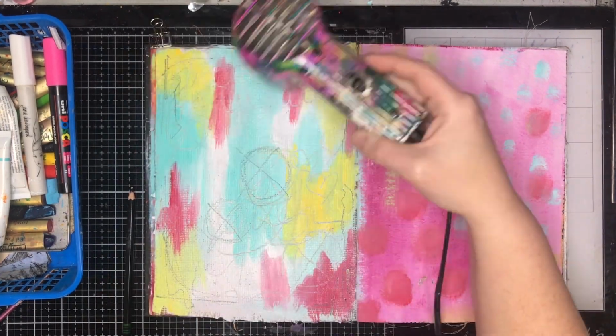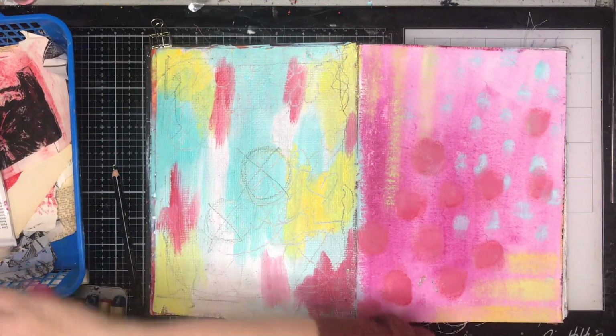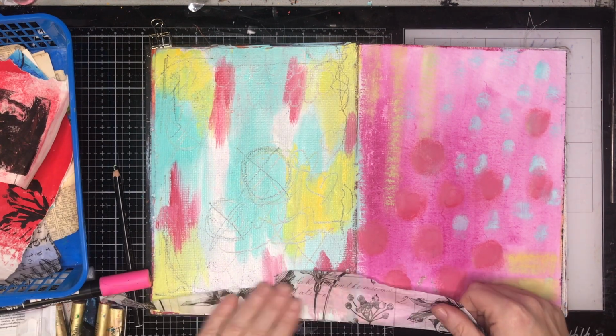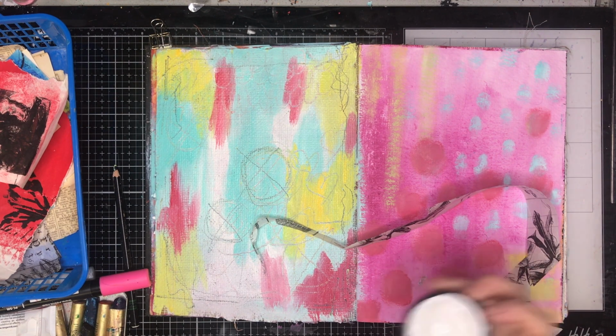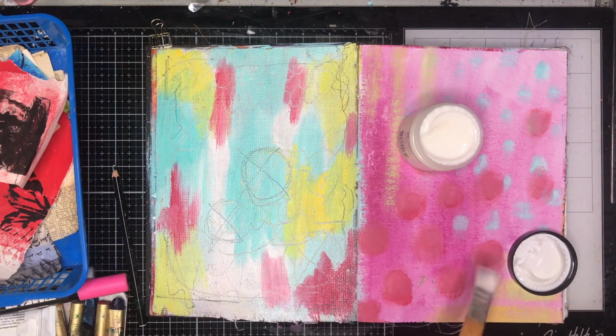Because I've got the tissue paper over the burlap, it also helps the paint to dry a little bit more quickly than usual. So if it was just burlap sort of sitting on wet, it's basically a fabric, a material, it takes a little bit longer to dry. So by having that tissue there, it sort of prevents that somewhat. Oh, it's just a little brief pause while I was trying to find my gel medium.